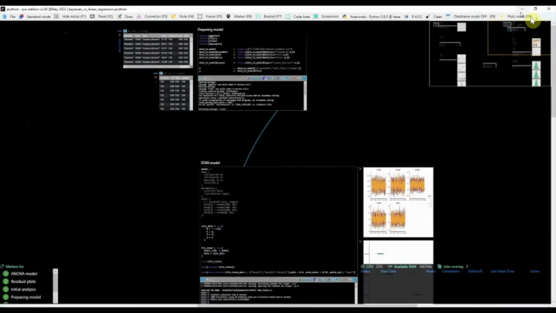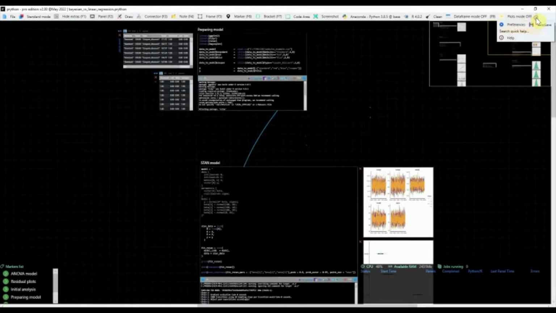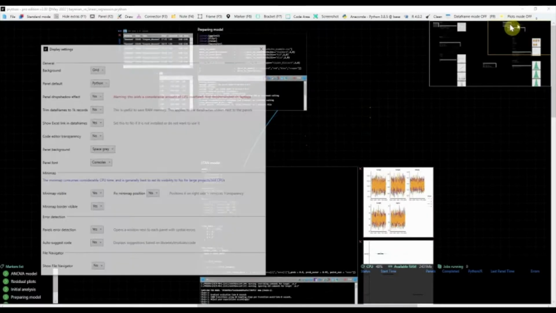Let's see how we can customize the app. We need to click on this caret here and click on Preferences. In larger screens, this sub-menu will be expanded and you will see these buttons directly on the top bar. I have a few extra options as I have the Pro version here.